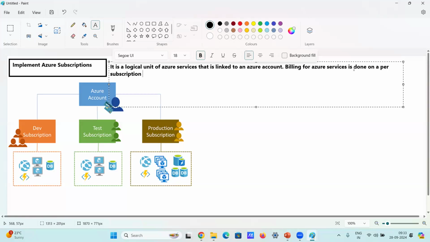So let's say I have 3 subscriptions here. How many billings do I have, guys? I'll have 3 billings here, because each subscription is associated with the tenant. As you know, one tenant equals multiple subscriptions. Do not forget this. One subscription equals only one tenant.